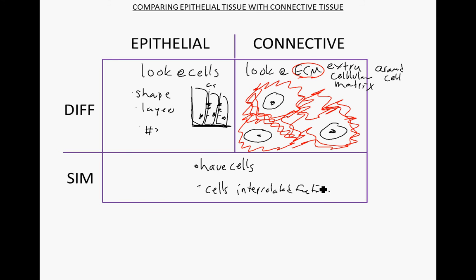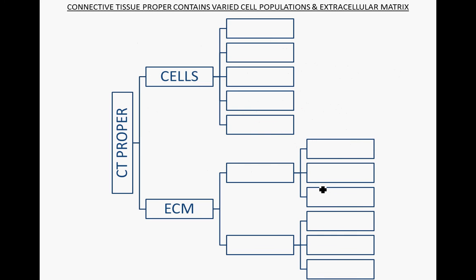So let's just take a quick look here at this little jobby here. So let's take a look at connective tissue. Right? So when we look at connective tissue proper here, there's going to be a cellular component and there's going to be an extracellular matrix component. Let's talk about the cells first, and then we'll focus really on the extracellular matrix. So the cells of the connective tissue come in a few different types. One of the foremost types are fibroblasts.